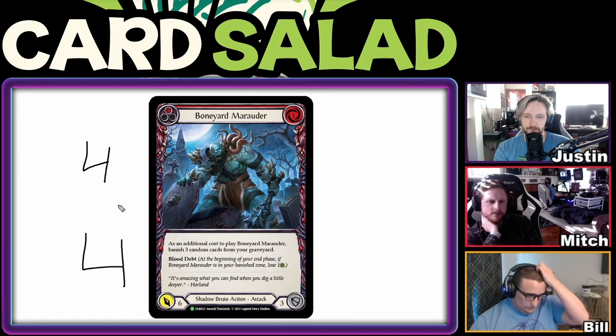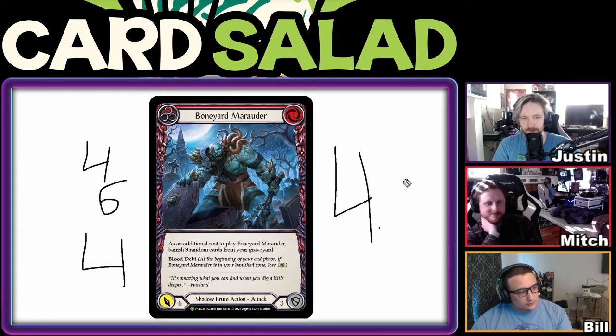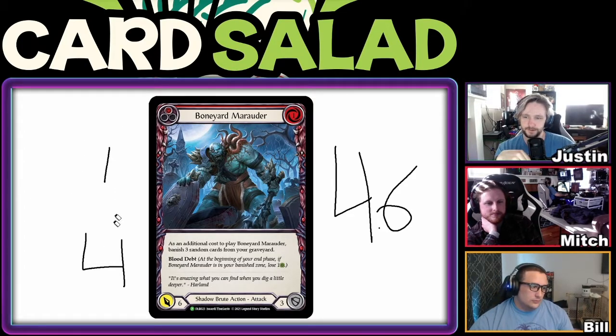Giving it a 6 because it's got a moon in it. It's a good move. 6s have nothing to do with moons, but now it does. It's cool that you get this promo and it's rainbow foil, but the original is just better.